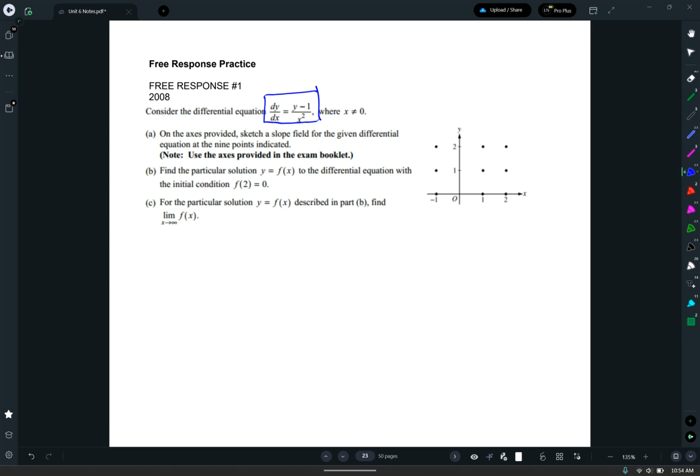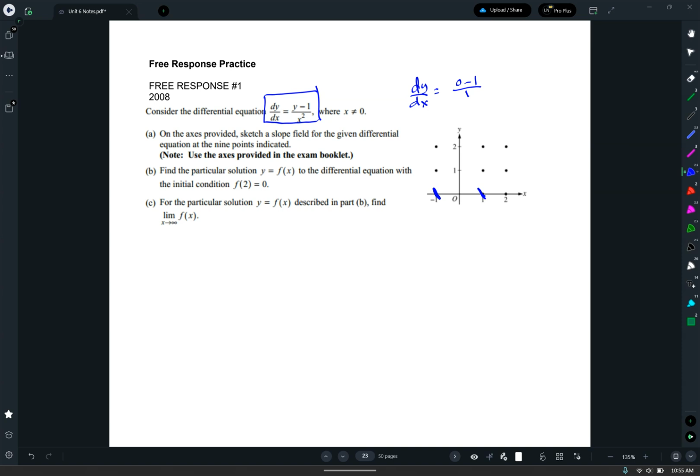Since the derivative is in terms of both x and y, there is no specific pattern that we can use. So I'm going to start with all those points down on the x-axis. I know that down there y is 0, which means the derivative is going to be 0 minus 1. If x is negative 1, then the denominator, negative 1 squared, is 1. So the slope there is negative 1. If I move over to where x is positive 1, it won't change anything because 1 squared is still 1 in the denominator, so still a slope of negative 1.